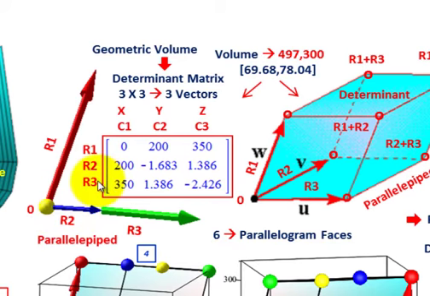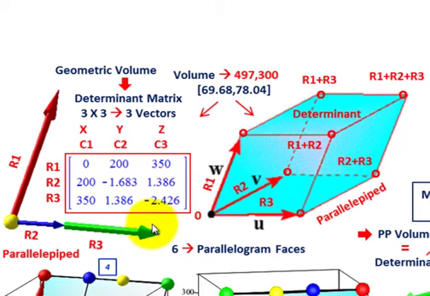Now, we also have row 3 here, so that represents 350 here, and then you have 1.38 and minus 2.46. So this green vector is represented by that here. And actually that green vector starts here at 0, but I can't plot them over the top of each other here. So really what we're dealing with when we talk about this parallelepiped is row 2 and row 3 here. They're really overlaid or over each other here. So that's the problem we look at when we try to represent them geometrically.